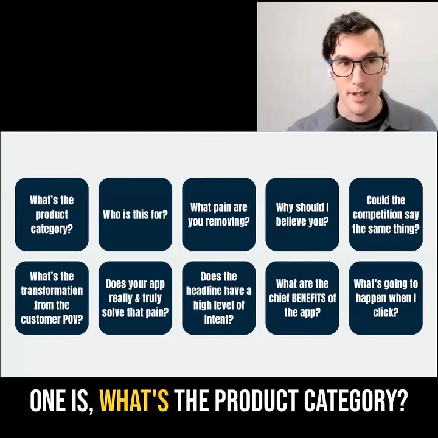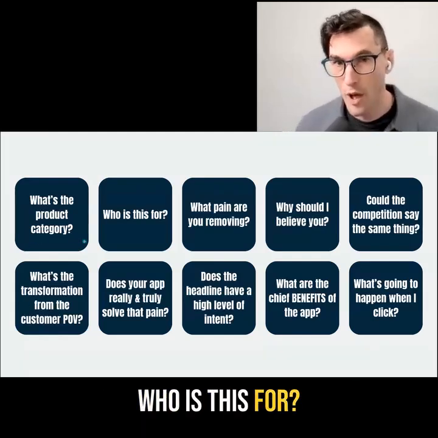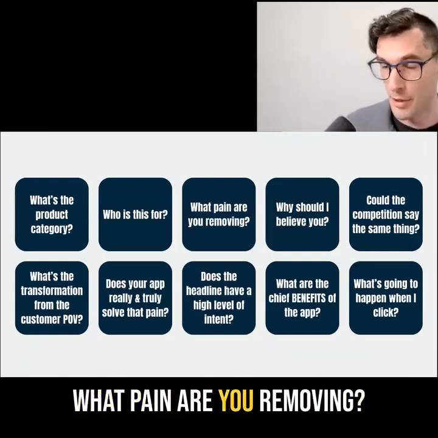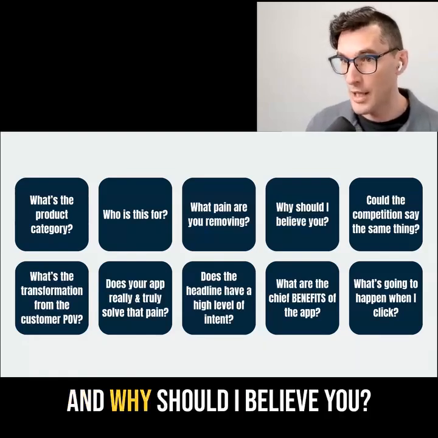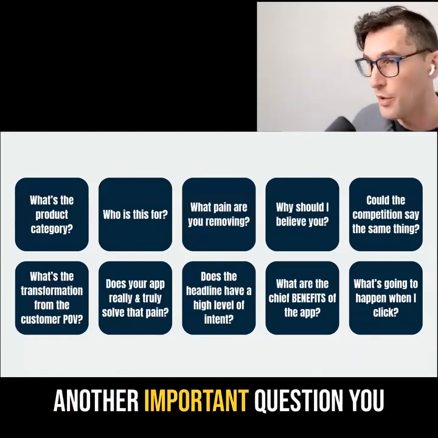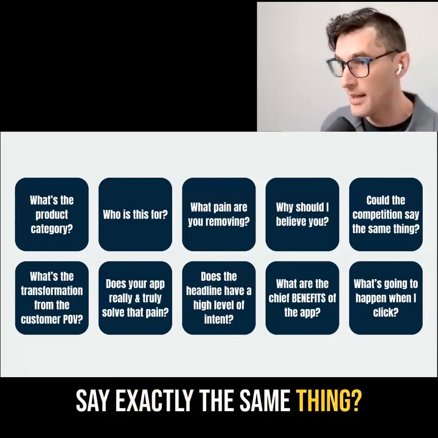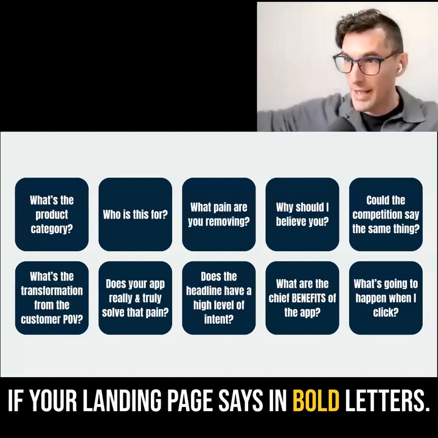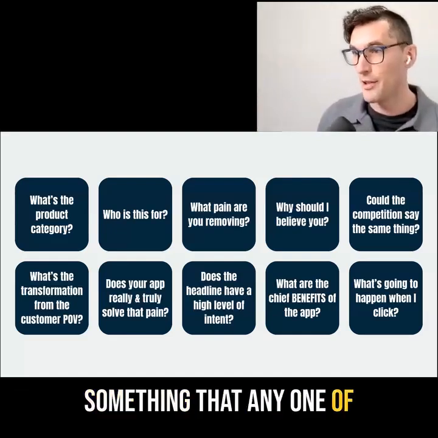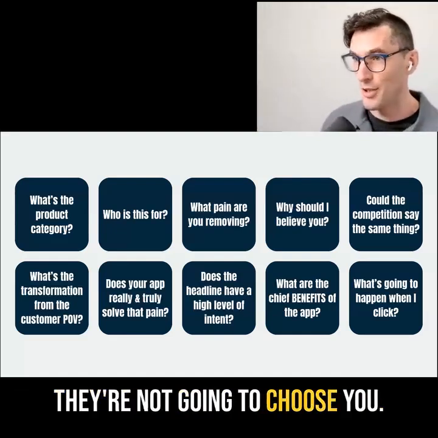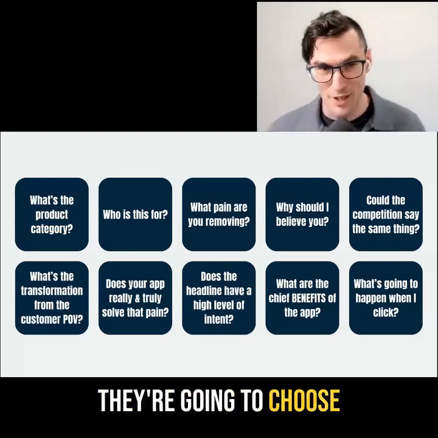One is, what's the product category? Who is this for? What pain are you removing? And why should I believe you? Another important question you need to ask is, could the competition say exactly the same thing? If your landing page says in bold letters something that any one of your competitors could say, they're not going to choose you. The odds are they're not going to choose you. They're going to choose the category leader.